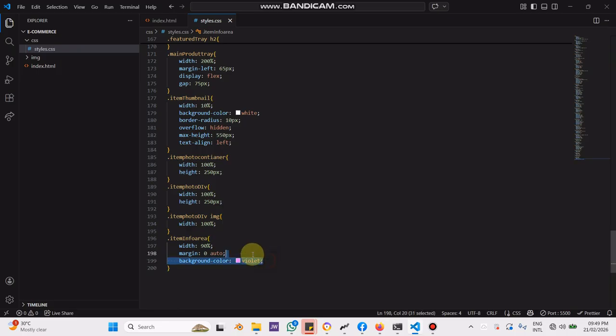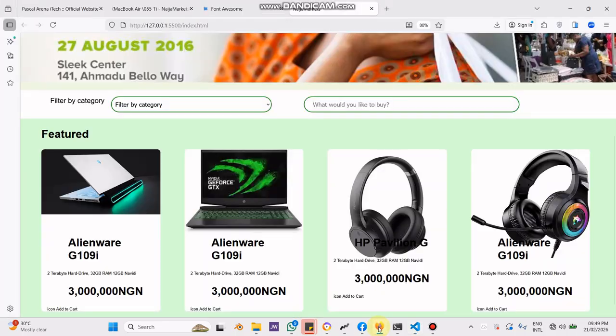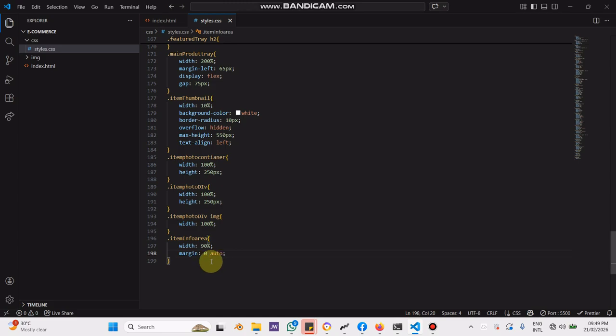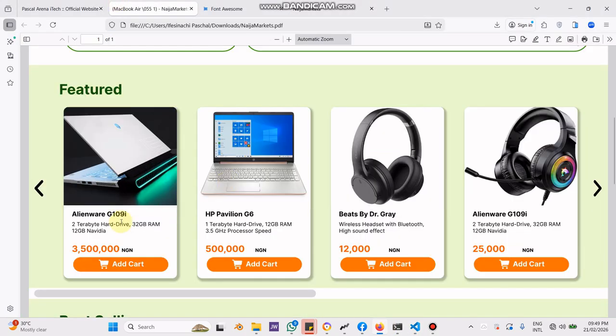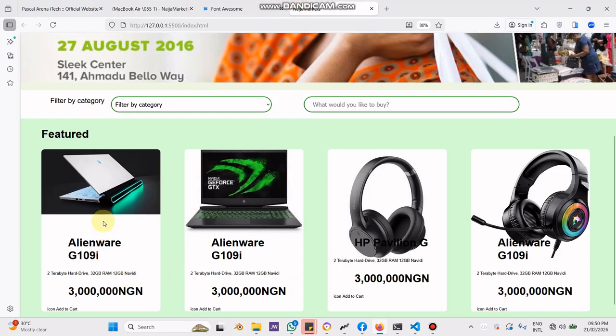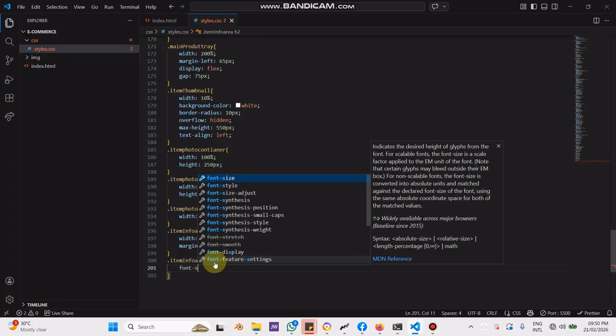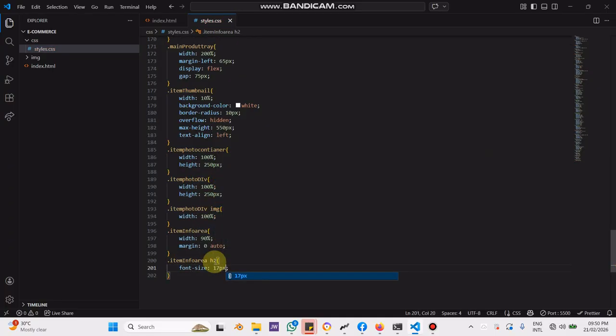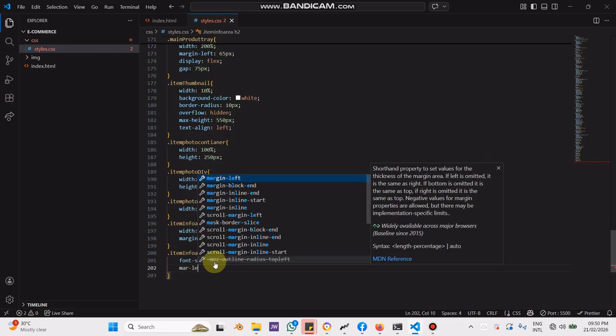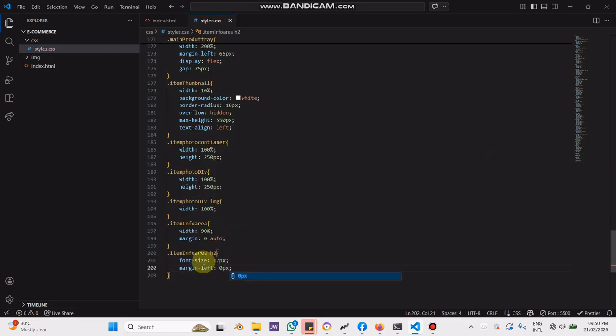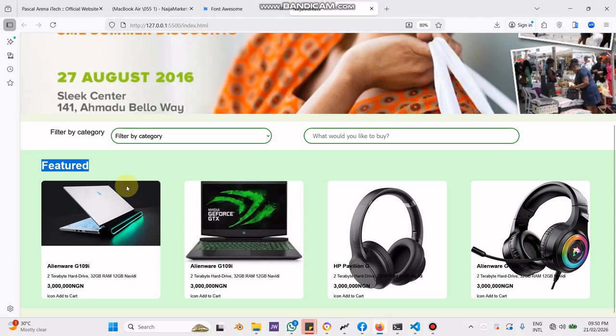So this is beautiful. So we proceed from there, and we first need to make the H1 smaller, as small as this one that you have seen here. It's not going to be this big. The reason why it is getting big is because the effect we applied here is affecting it. So we need to talk to it directly, and then we tell it that your font size should be 17 pixels, and then margin left should be 0.